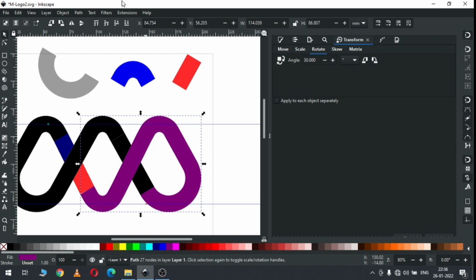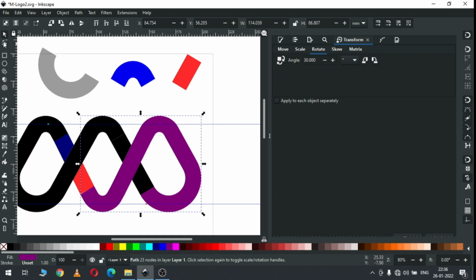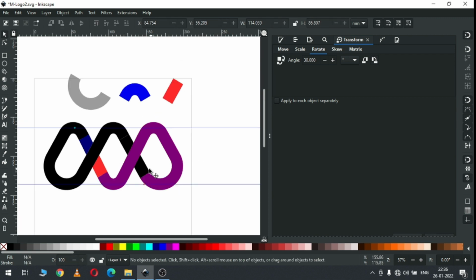Now go to path and click on union. Now select these two and these two and change the color.